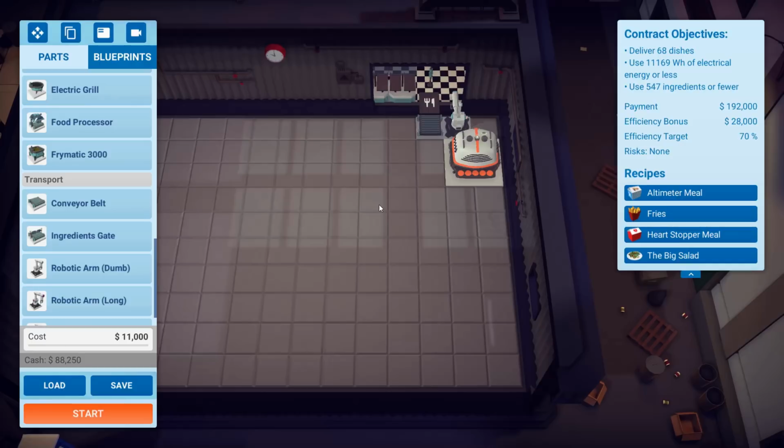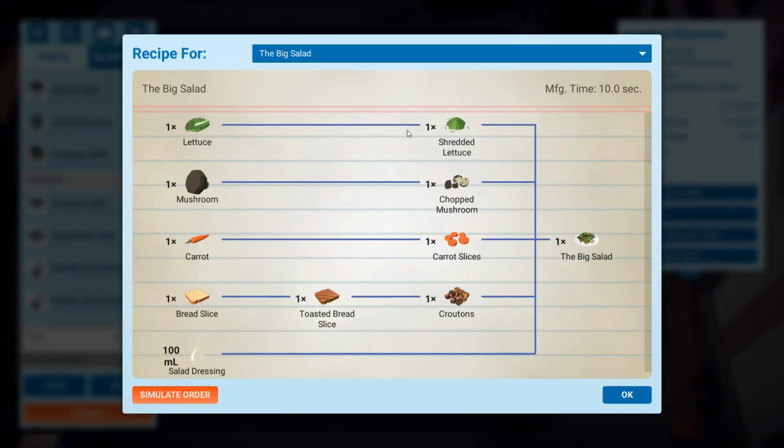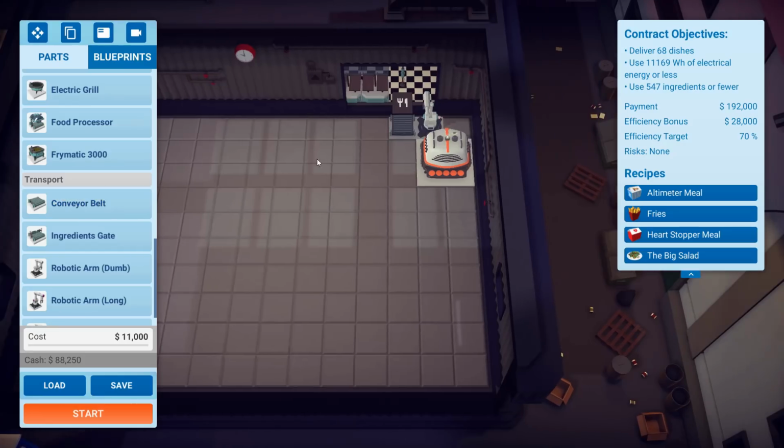Good. Now, what do we need? We need chopped lettuce, chopped mushrooms, carrot slices, and croutons, which need to be made from a bread slice which has been toasted and then chopped. I don't think you can do it in the other direction. So this is probably the biggest pain in the butt. Otherwise, this is just like a side salad with mushrooms instead of tomatoes. So we need to ponder, how are we going to toast that bread?